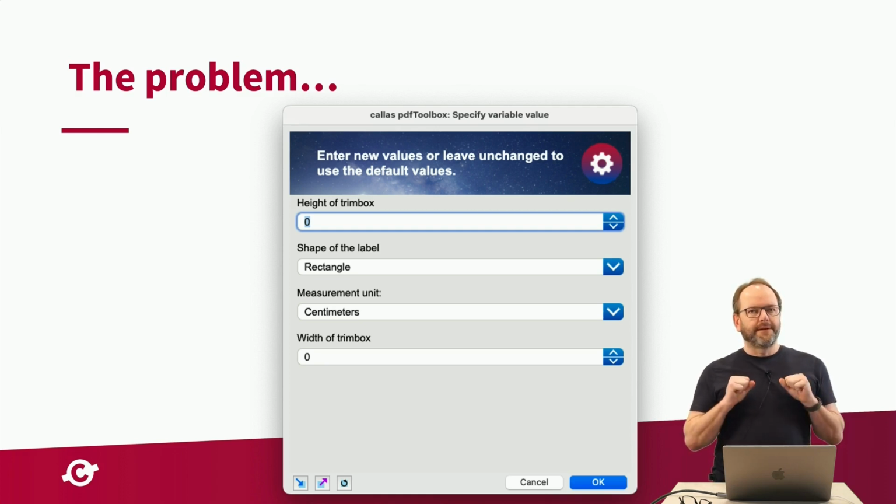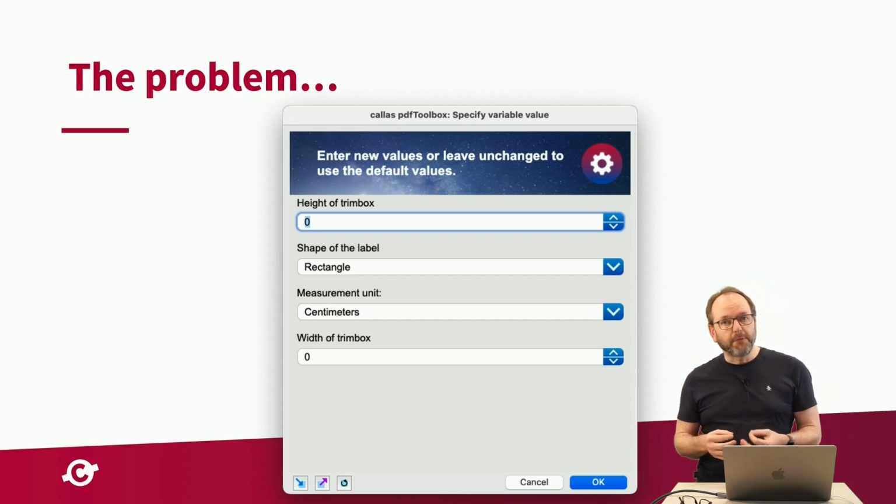Now, technically, you could already fix this because you can make a template for this ask at runtime dialog. You can specify that in the process plan or in the profile, and that template has the capability not just to change the look and feel, but also, for example, change the order in which things are shown.